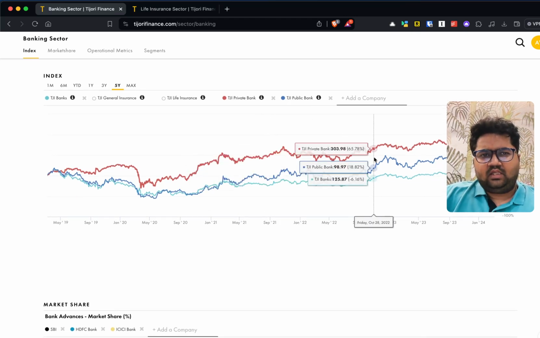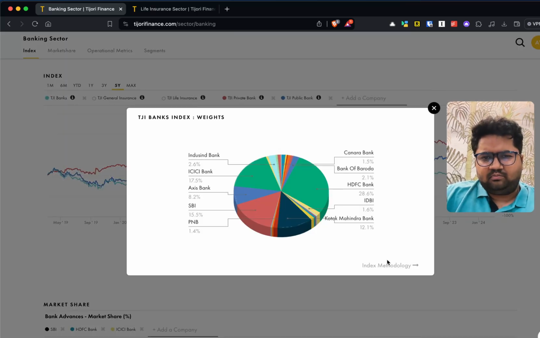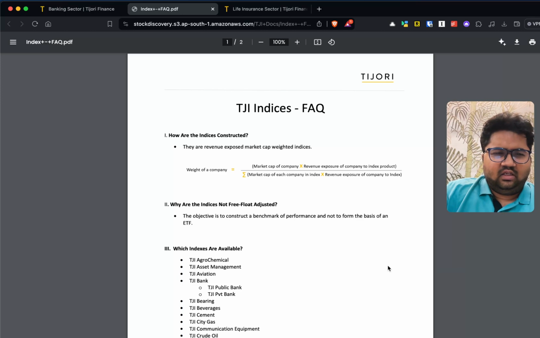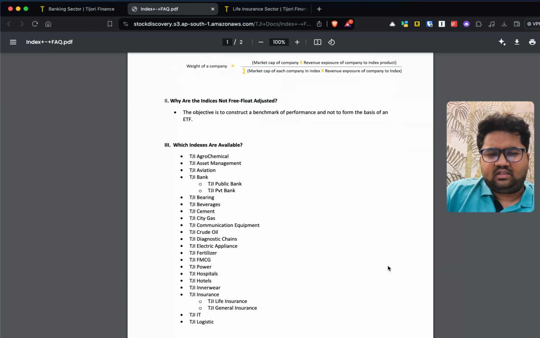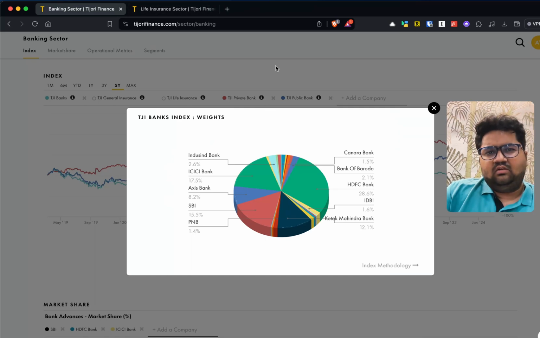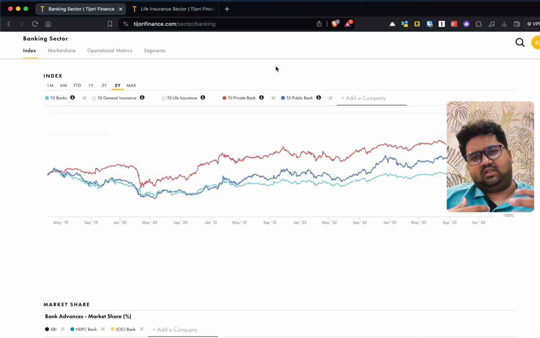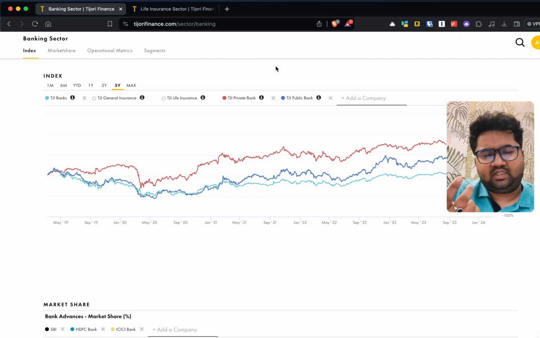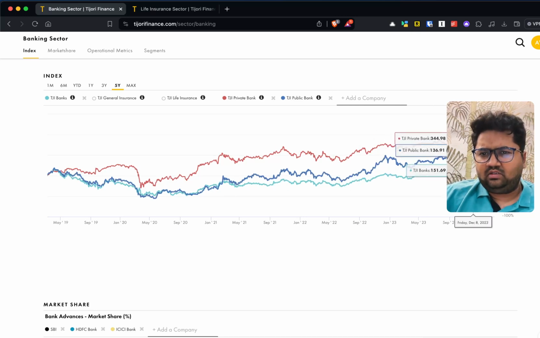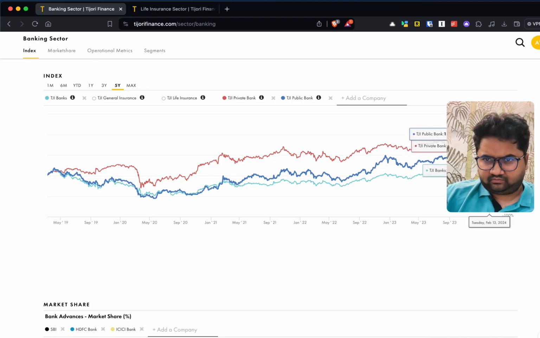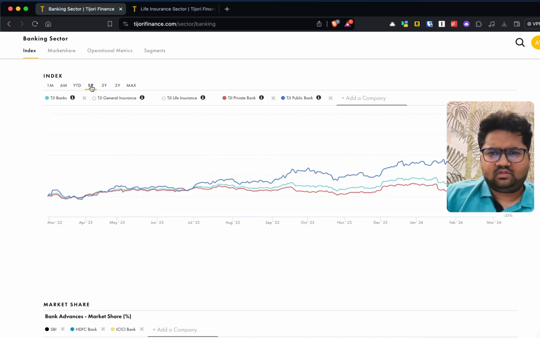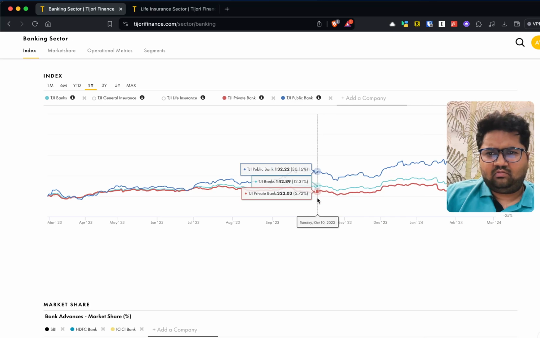This index, in my view, is more like a proprietary thing which they have created. I'm not very quickly able to understand how to use this because it's like Nifty 50 or Bank Nifty, but they have done their own analysis and created this. But when they're showing it in terms of percentage, it's not making sense to me. If they had really done some sort of a single index, it would have been good. But what I can definitely infer is the public bank category in general is going up, and the private bank category seems to be consolidating in this space. Probably we should just look at a 1 year time frame and it will make more sense.